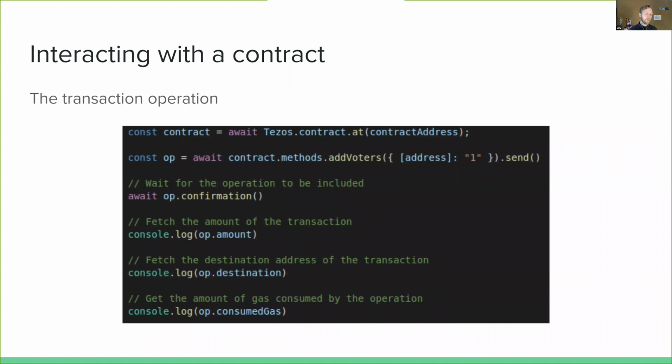Now, all of the work that .send does is all compositions of lower level packages. So if you want to estimate or sign or forge, or you want some of the data from this process, and you want lower level control, that's completely open. They're all public methods in the Taquito toolkit. So we give you these high level abstractions to get going quickly, but the trade-off with higher level abstractions is that you sometimes lose control. It's our goal to do our best to keep you in control, and allow you to get down into the lower level detail if you need it.